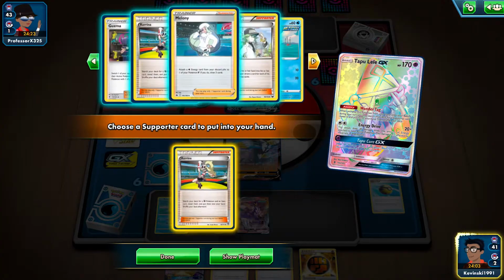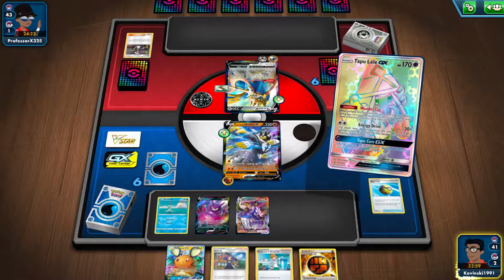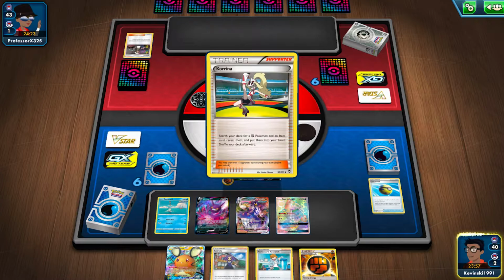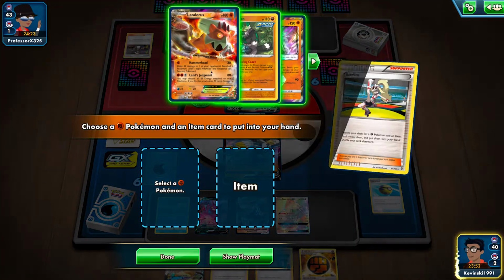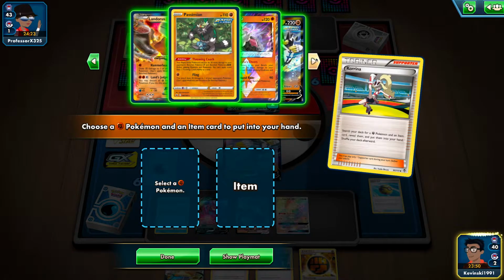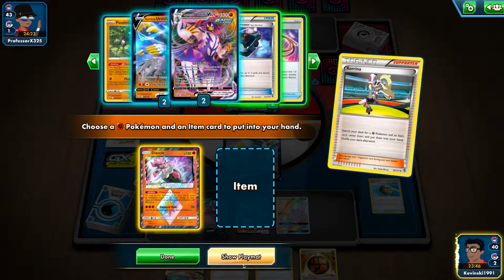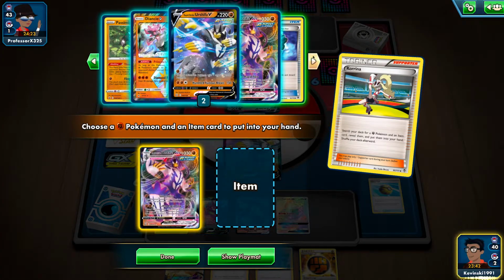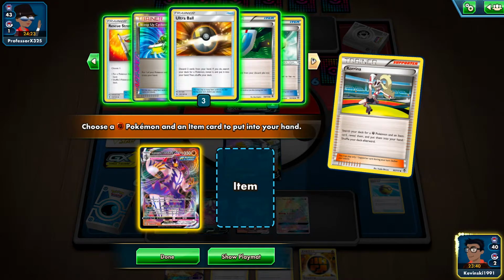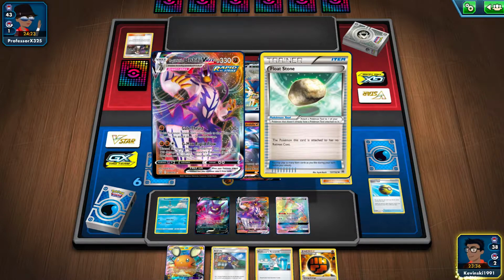Now, for my part, since my board is untouched, I have a little bit of room to go for more setup, so I will grab the Korrina here. What I'd really like to do, of course, is get a second Urshifu VMAX in play, or potentially the Diancie. And I think that's probably the way to go, just to provide a bit more pressure here to the Zacian in the active. But it looks like I might actually grab the backup VMAX instead, just to take the KO off the board. And then I grab the Floatstone as well.